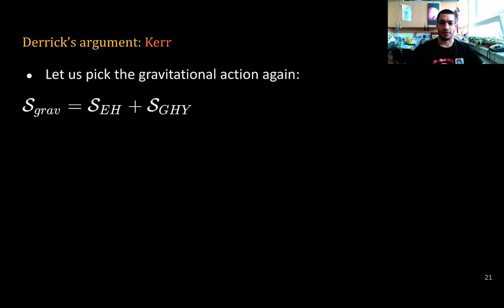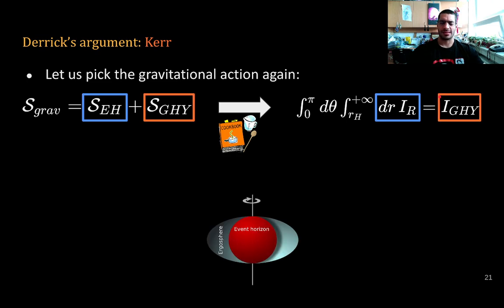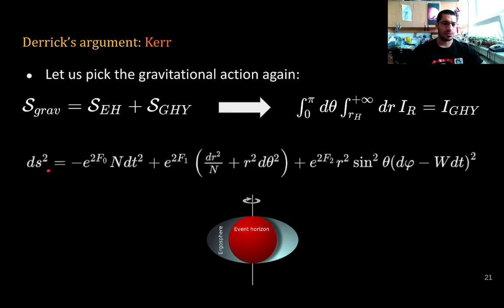Let us consider now the gravitational action, which is computed as normal, and if we apply our recipe, we should obtain a relation which relates the virial identity contribution from the Einstein-Hilbert term to the Gibbons-Hawking-York term. Let us start then to apply this for a well-known result, which is the Kerr black hole. For this, again, we have to consider a metric ansatz, and we will consider a generic metric ansatz that is compatible with axial symmetry. And in this case, it contains 4 unknown functions.